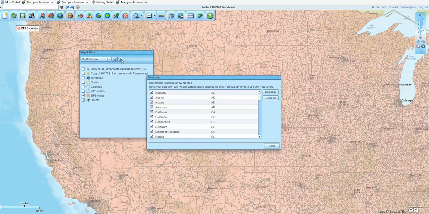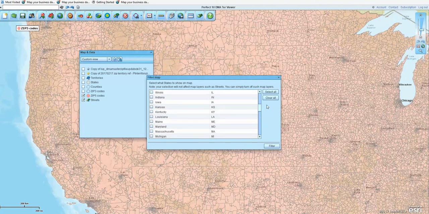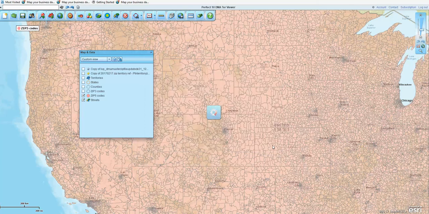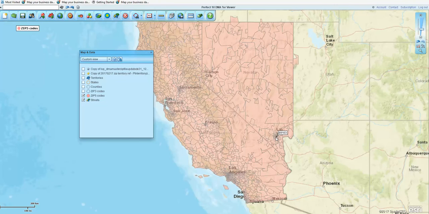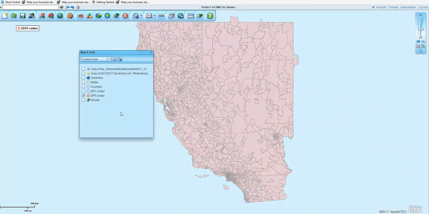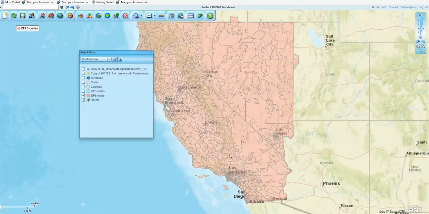We've got the ability to take this filter button here and clear all those states, and then select only a certain state or a group of states that we might want to view on our map and focus on. So let's say it was California and Nevada. And we filter that. Then all of the additional layers that include territories, zip codes, counties, any of these overlays will be focusing on just those states. That background map is still visible. You can always uncheck that, but that background map layer, these layers are a tapestry that cover the whole world. So we can't necessarily filter that out, but you could remove it. So that's another function that exists for filtering your map and adjusting how it looks.